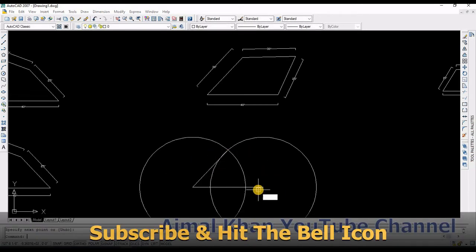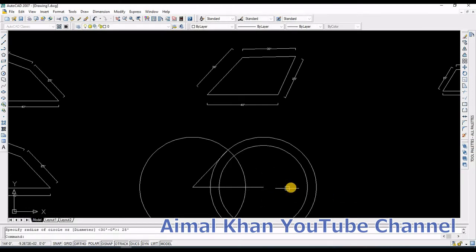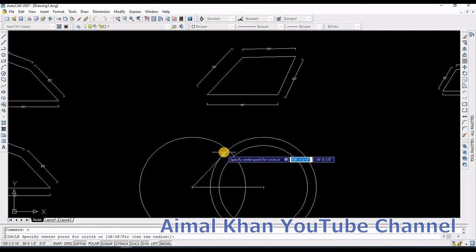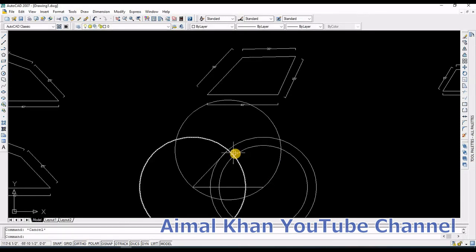Now I will draw a circle of 25 feet from here, 25 feet radius. Now we will draw a circle of 30 feet from here. Here we will draw a circle which has 30 feet radius. You can see this and this one connect.